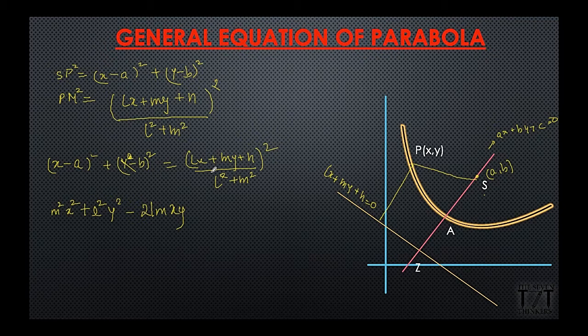So what we'll do is we're gonna take the x and then we just write constant. Now what does this constant mean? This constant means that some coefficients will be multiplied by x and in general we are making this as some constant. Some terms will be there over here.